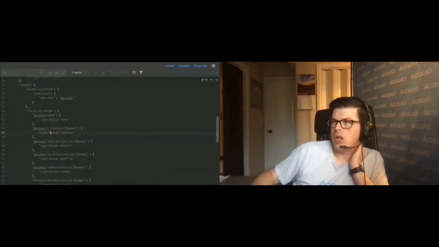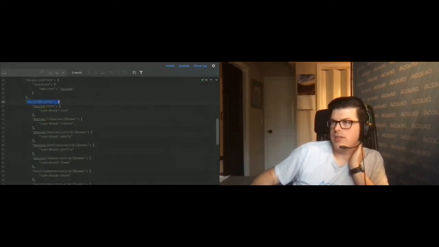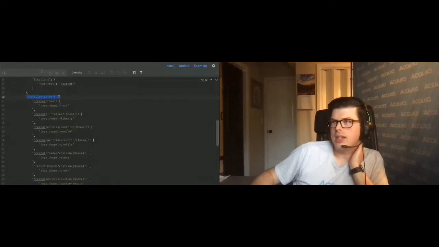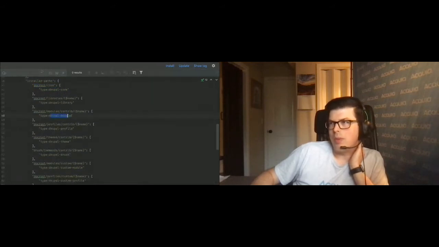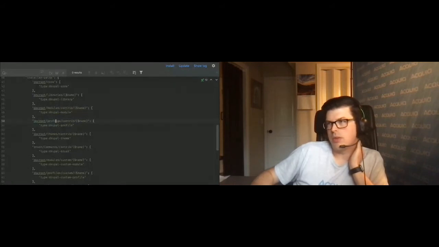So in the installer paths section of my composer.json file, if the type is Drupal core, it's going to put it into doc root core. If it is a Drupal module, it's going to put it in doc root modules contrib. If it is a Drupal profile, doc root profiles contrib.